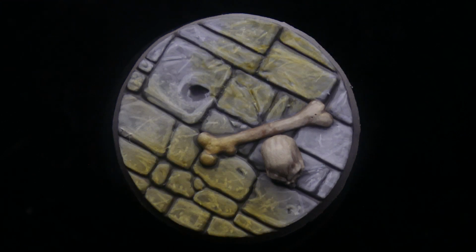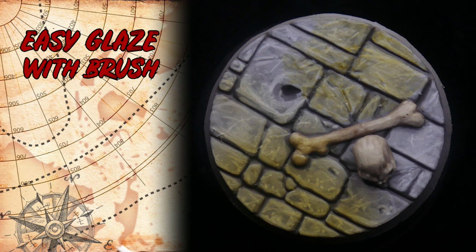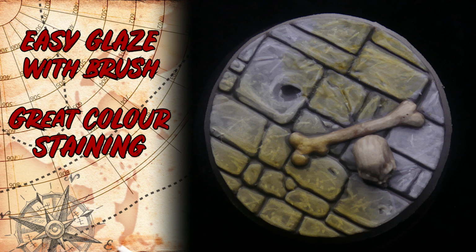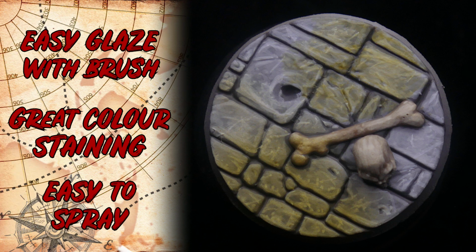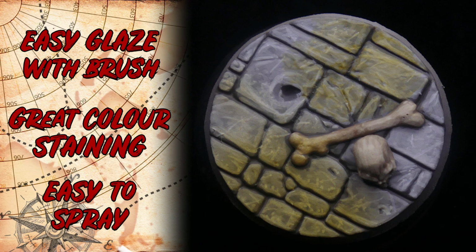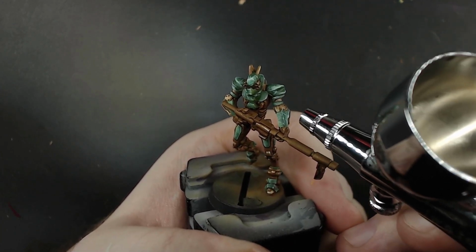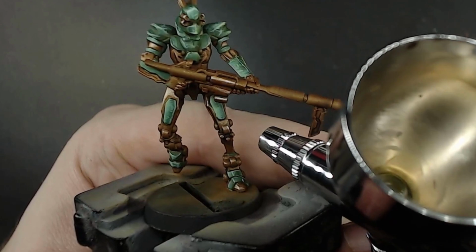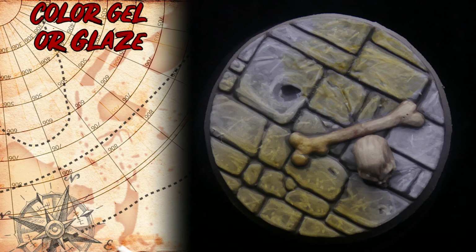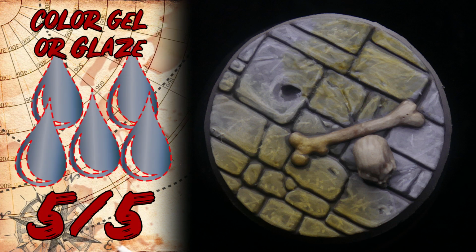I'm actually quite excited by this because hot damn, even with a brush that was a really, really easy glaze to apply and stained the bricks exactly as I was hoping they would. It sprayed nicely through the airbrush with all of that transparency I expected, with no thinning and no spidering. This is one of the things I'd love to do the most to really push the look of my models by adding overlaying colors on already painted surfaces. And if I can just grab a color, put it into my airbrush and go with no mixing needed, well, that's a 5 out of 5.